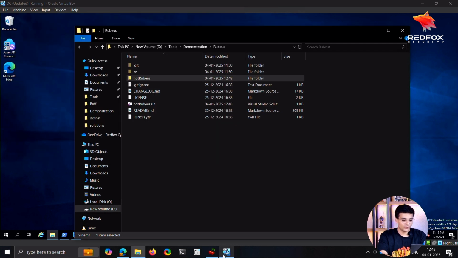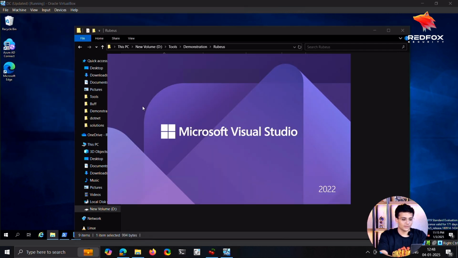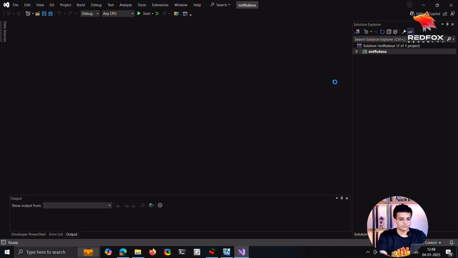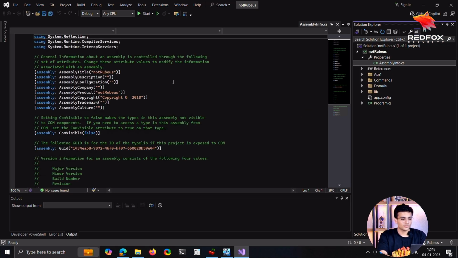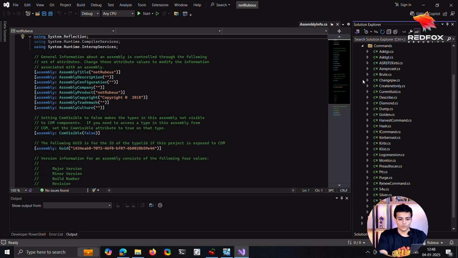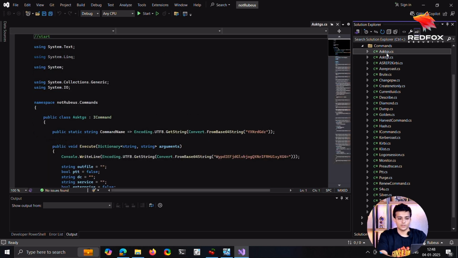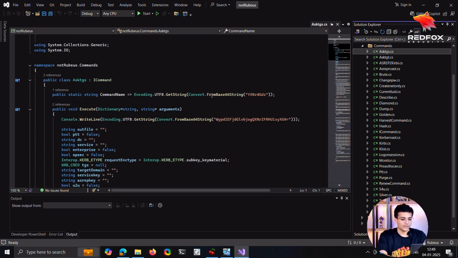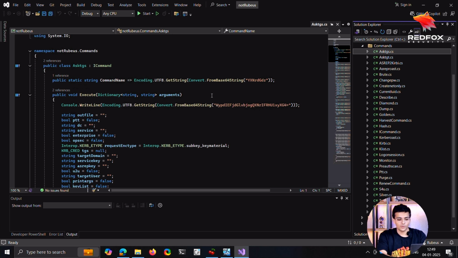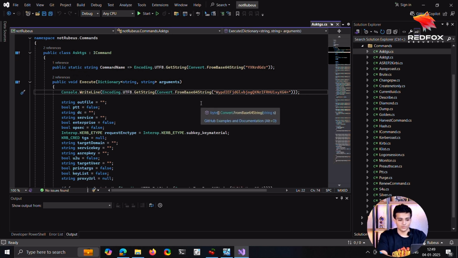Now, if we look at the solution again in Visual Studio, we can see that now it's not Rubeus and the GUID is different. Also, in the different command sections, we can see that all the strings have been converted into base64.